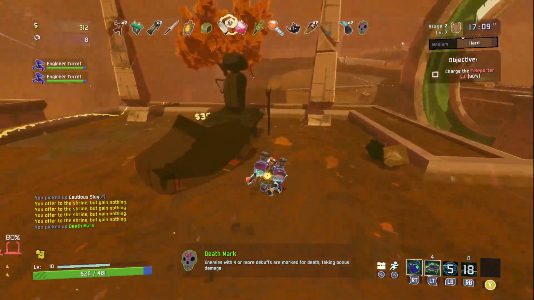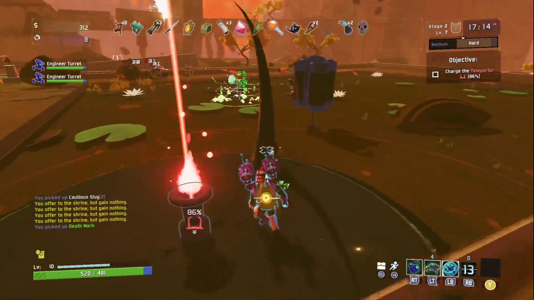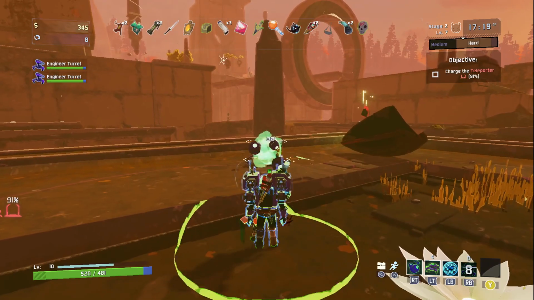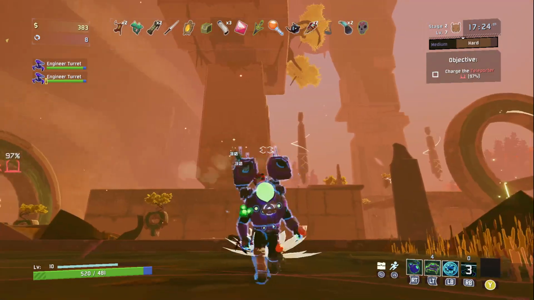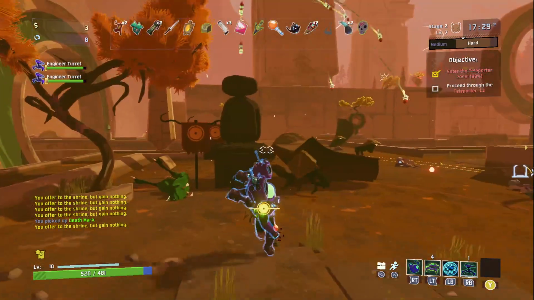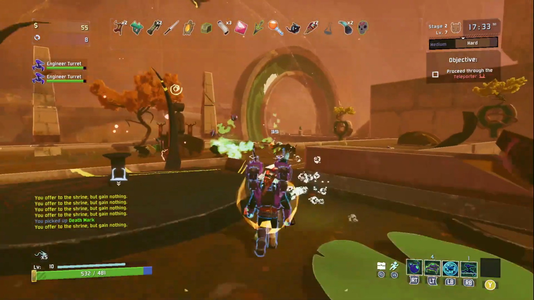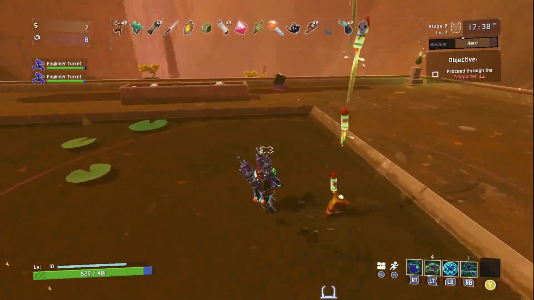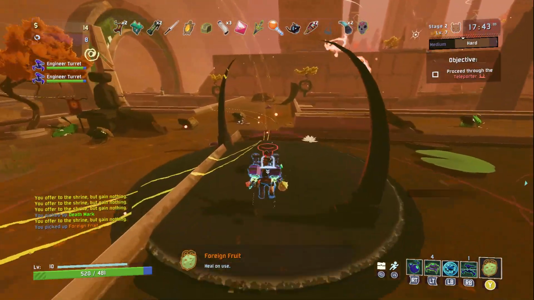Another one of those? Wait, how much? 339. You are a healer boy. I do not appreciate you. Dude, this is the worst shrine. Dude, what's with the... Oh yeah, that's right. I get movement speed if I kill something. Okay, heal. Actually good.